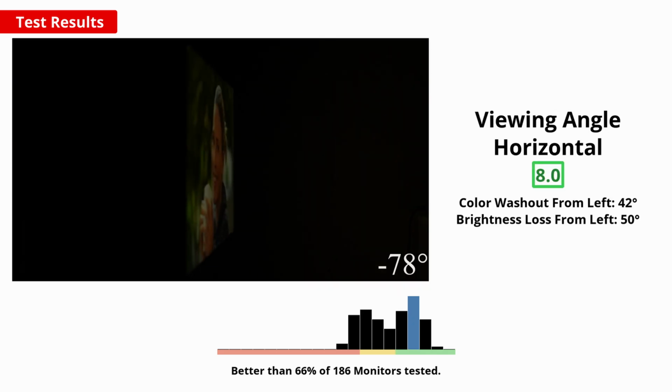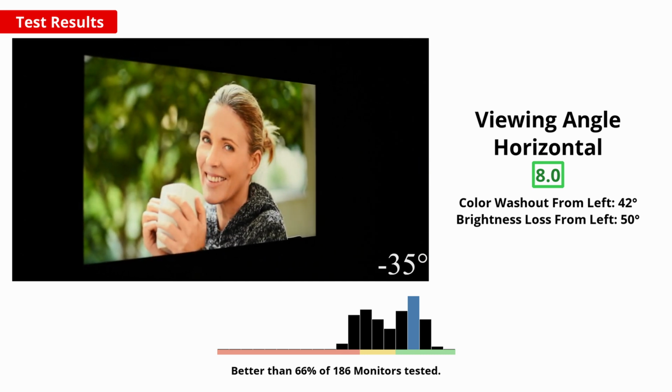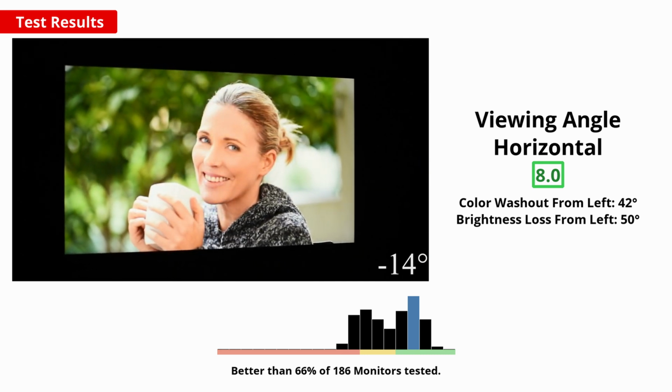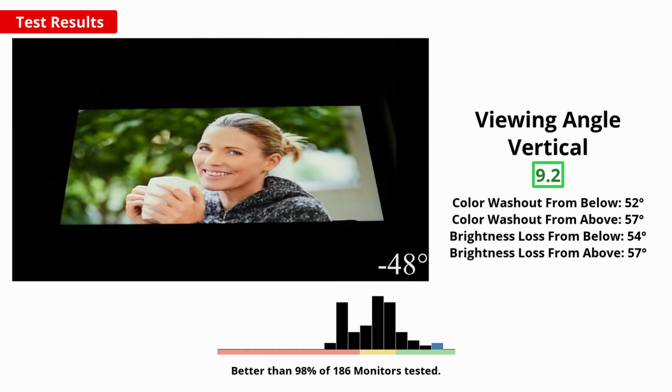Good viewing angles are important to ensure details at the far sides of the screen don't look washed out. This monitor has great viewing angles both horizontally and vertically, so you shouldn't have any significant color shifting at the edges of the screen, which is great when doing precise color work.